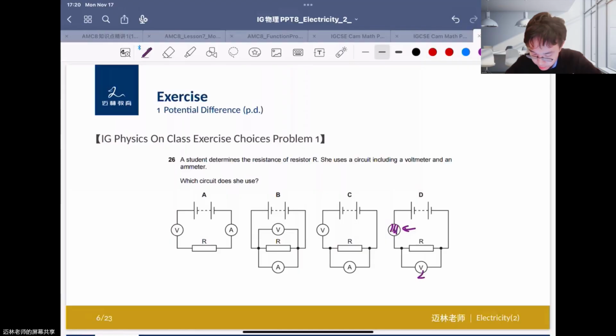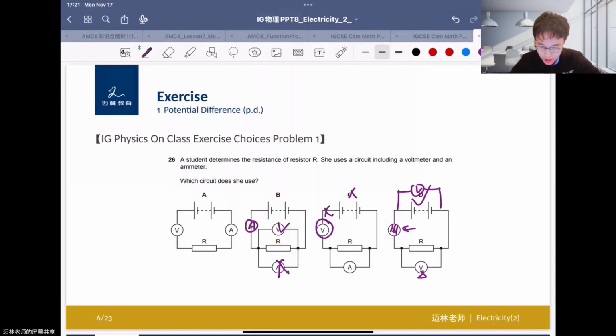And for the voltmeter, we said, oh, it just wants to measure the potential difference maybe for a resistor or like a battery. So maybe here you can connect it here, or maybe here you can connect in this place. Okay, so they are both correct. Maybe here D is correct, right? The ammeter must be connected in the center of the wire, and the voltmeter must be parallel with the component you want to measure, right? Okay, so we choose D. You can find C is not correct because V is in the center, is not correct. And here, V is correct, but A must be in the center of the wire, okay, like this way.